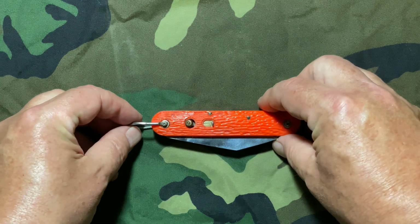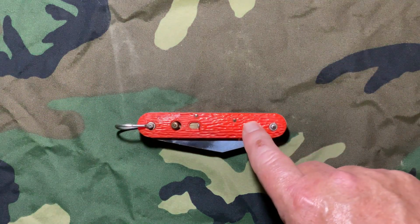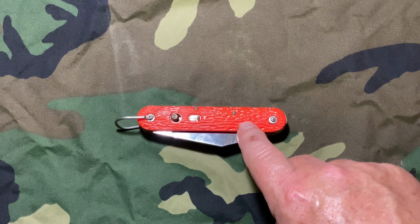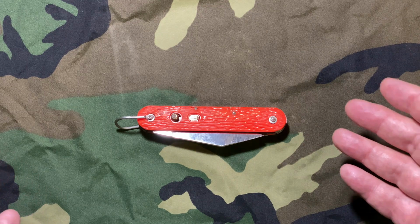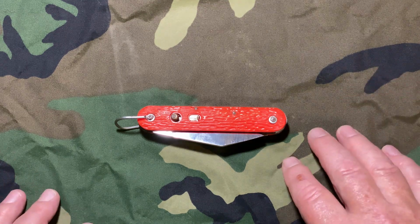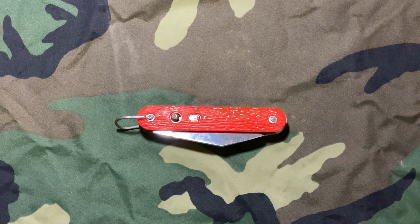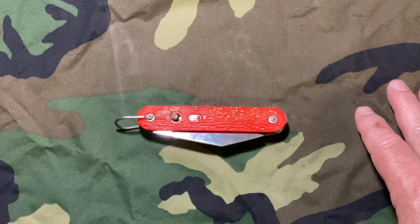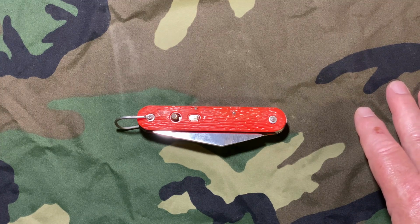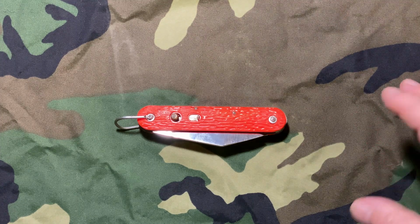Now, I'm going to tell you something. The MC-1 knife, even though I said so, is not a bad piece of equipment. So they were issued basically to all kinds of air crews and all kinds of people who used parachutes, including paratroopers in the United States military since World War II, right up into the 90s.